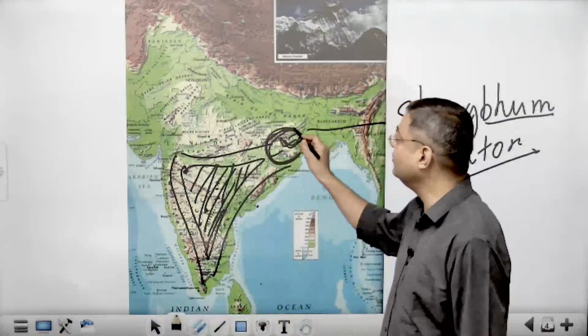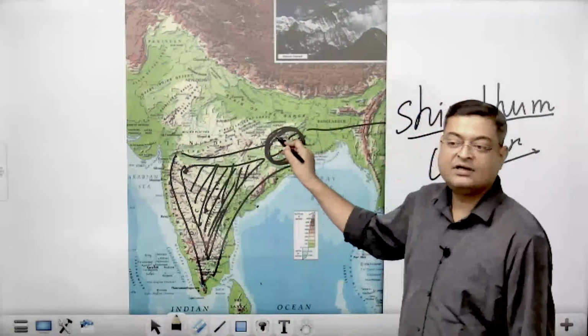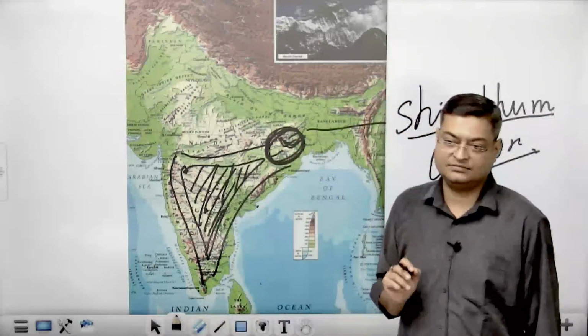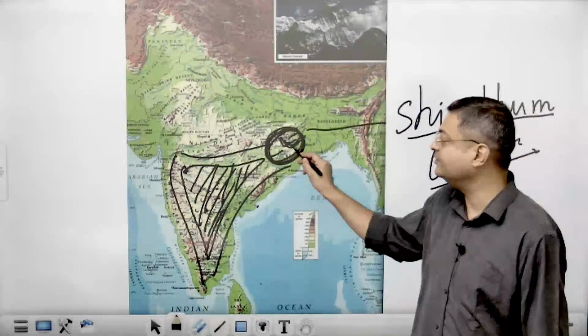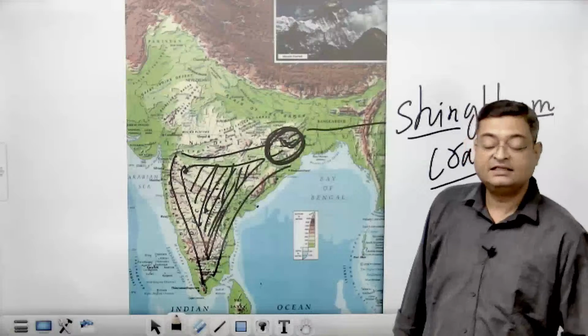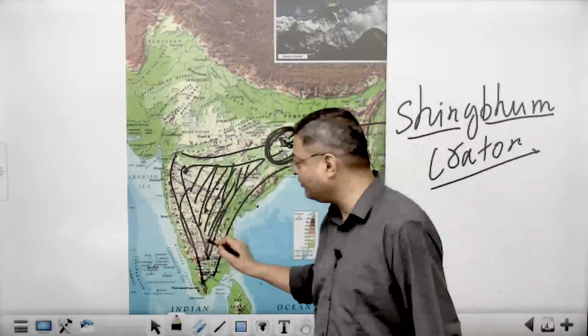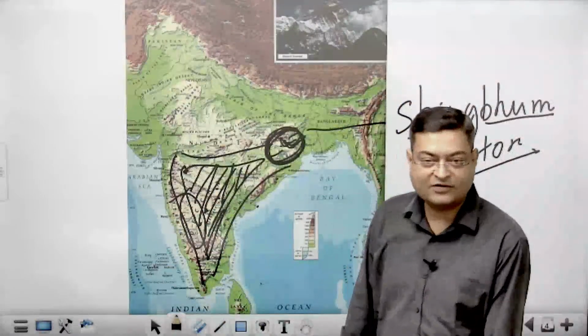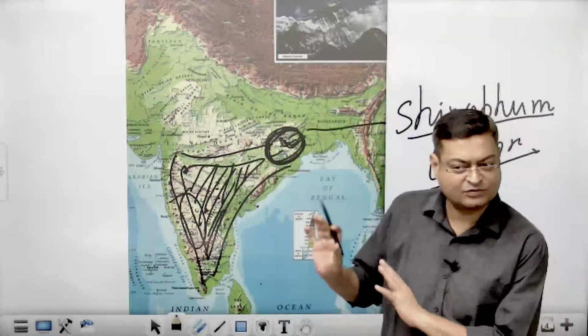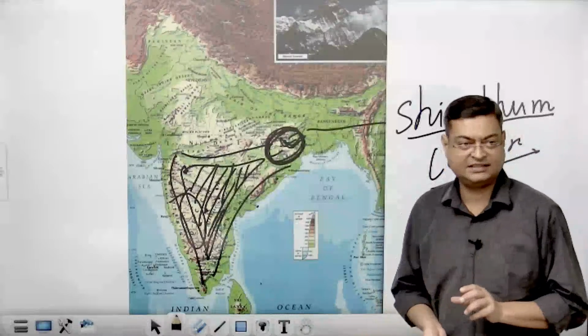Then there is a Gondwana rock system. Your 98% of the coal is lying in the Gondwana region, and this 98% coal is consisting in your Jharkhand itself. Okay. Then there is a Kadapa rock system, Dharwar rock system, Rayalaseema and Telangana rock system. बहुत सारा है, तो उसको पढ़ना है आप लोगों को, कुछ कुछ पढ़ना है, ठीक है.